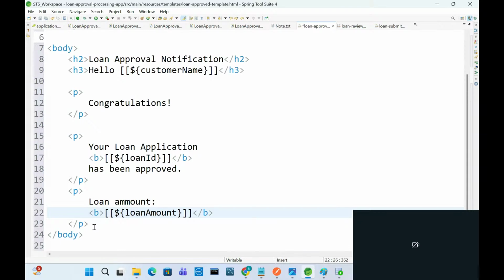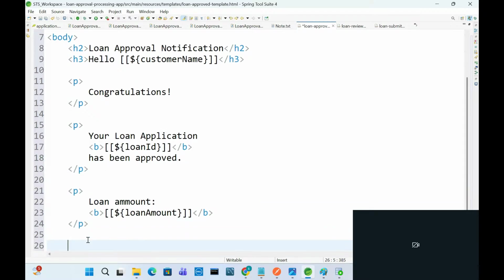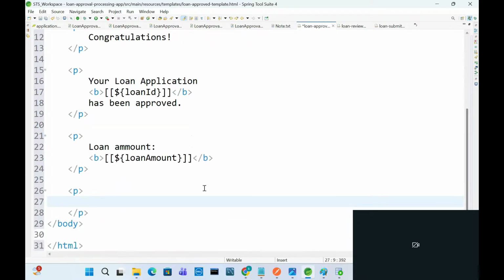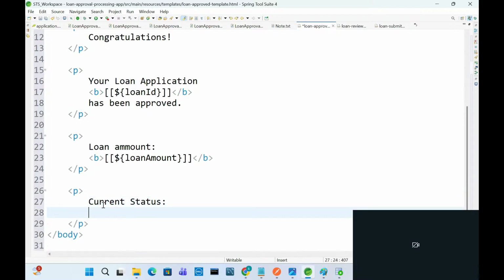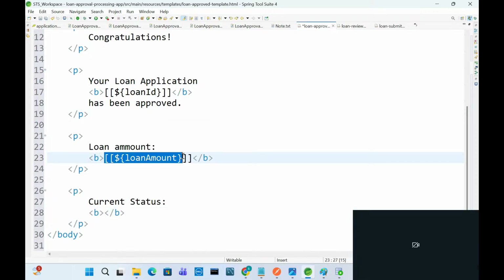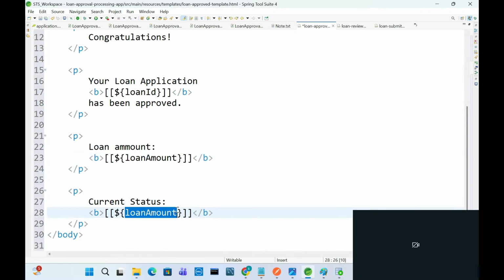After that, another P. What is left? Status. Current status, B. Let's copy this one, Control C, Control V, rename to status. Control S.